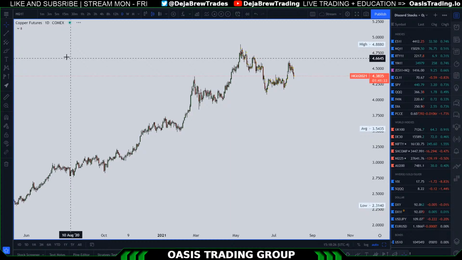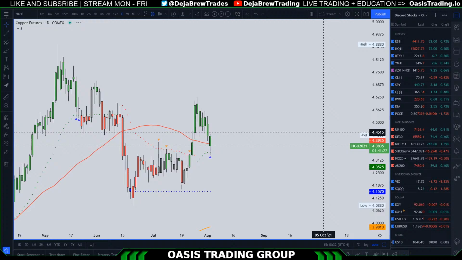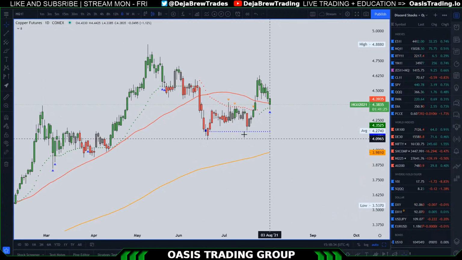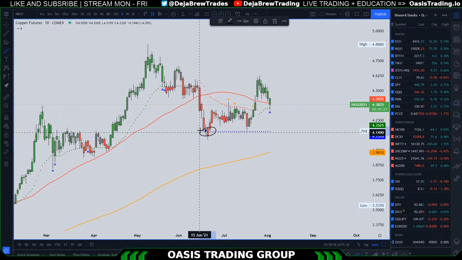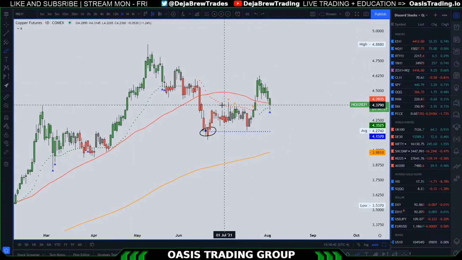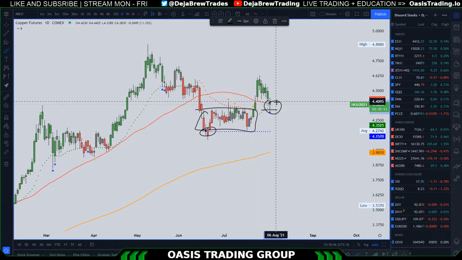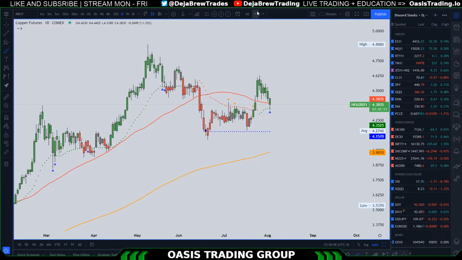So first off, let's take a look at the daily because it is a commodity chart. So you want to look at it long term. This looks like a textbook bulldog. So you have a double bottom with a curved back, popping up and then pulling back. This is typically very bullish. As long as we maintain above the accumulation, which we currently are by the dip signal, this is very bullish.